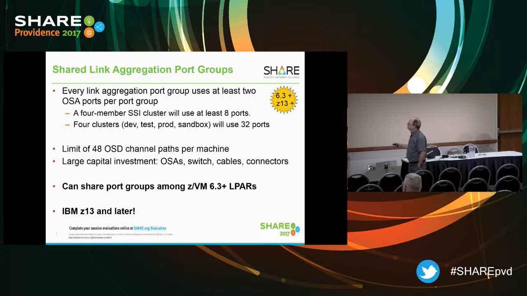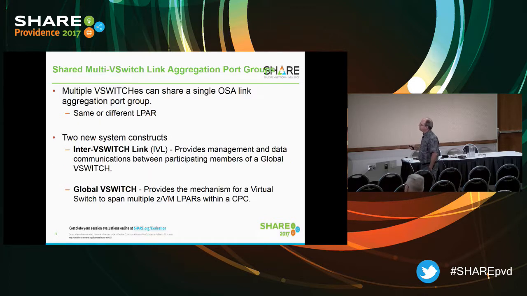All right. So what we would like to be able to do, what people had asked that we be able to do, is to in fact share these ports among the LPARs. Okay? And I can do that with what the lab calls shared LAG, shared link aggregation groups. All right, to make that happen, first of all, it has to be vSwitches.